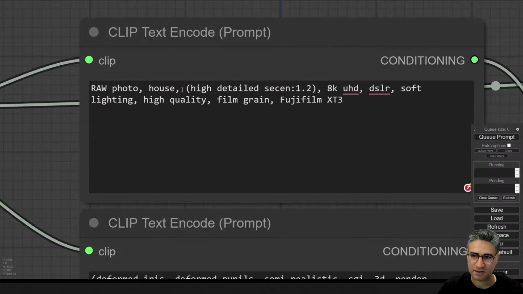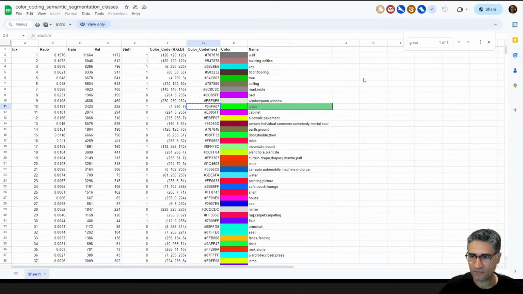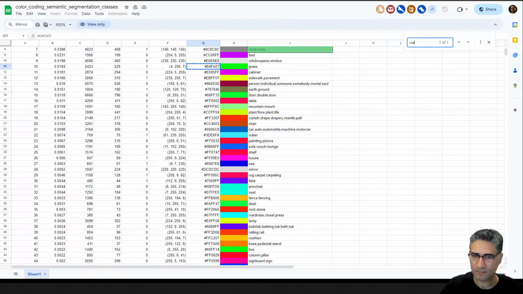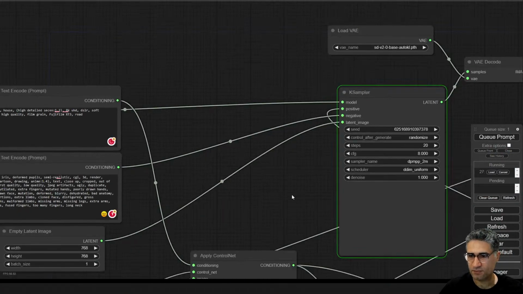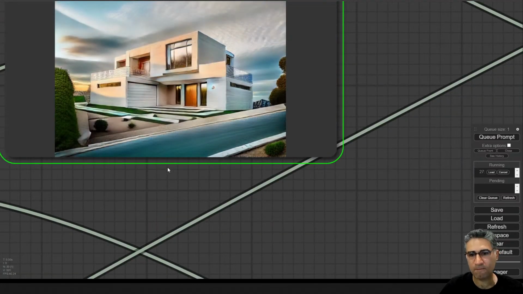In this case, I am writing the road here. Wait, please. Q. Okay.